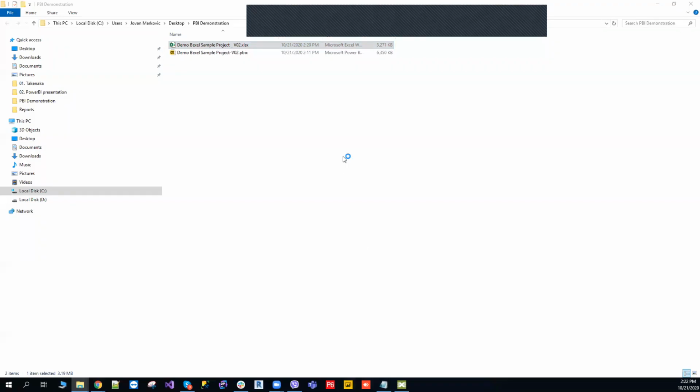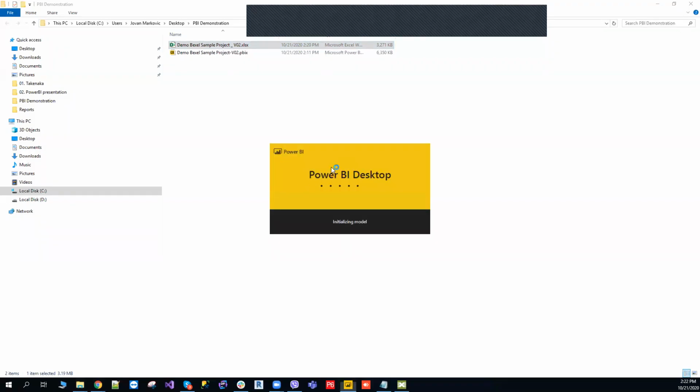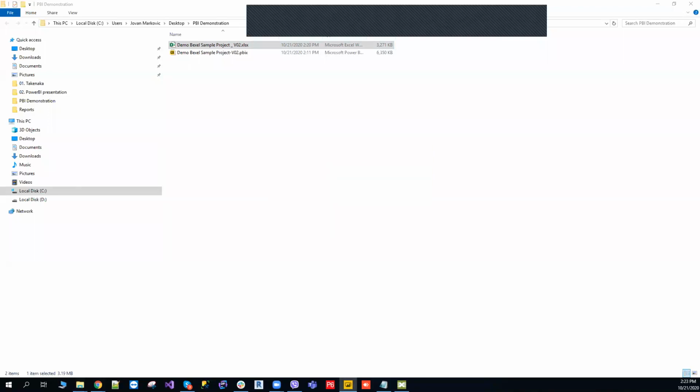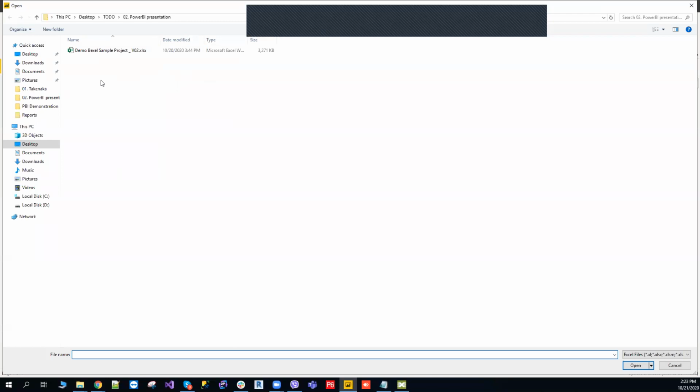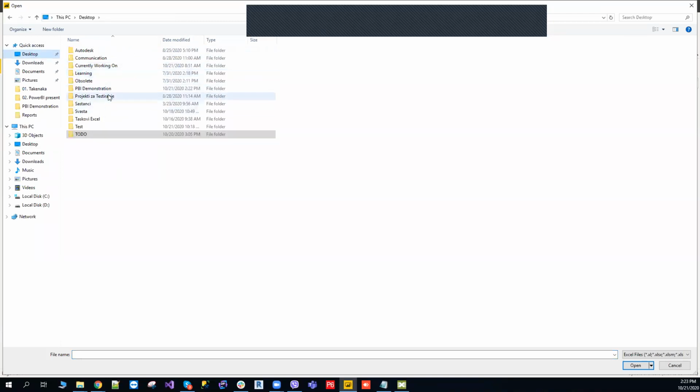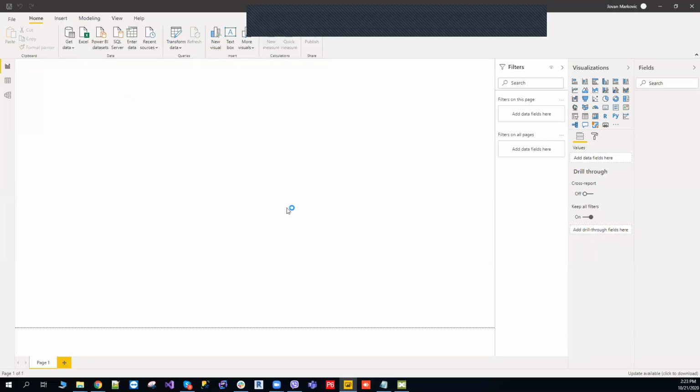We will just go to Power BI Desktop. I have a second screen and Power BI open on my second screen, but we now have a blank Power BI template, and we can load that Excel file which we have exported from the BEXEL Manager and pick that Excel as the source of information. Go to PBI demonstration, okay.